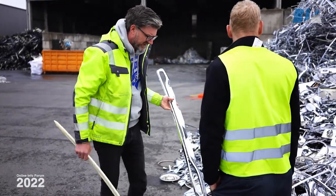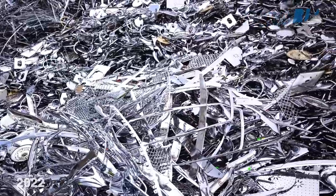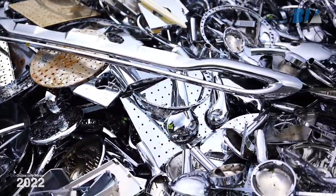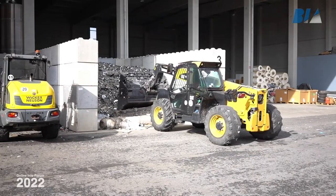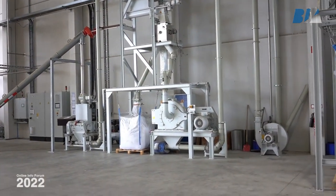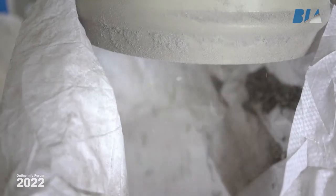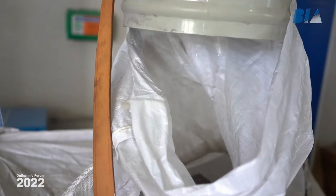We start our journey in the south of North Rhine-Westphalia. Here is the managing director of Energenta GmbH, Mr. Möhring. He shows me around where the parts are delivered, all chrome parts are delivered. From here, the parts are stored in an intermediate depot. From that depot, the material is taken and first of all roughly crushed and stored in silos. From these silos, you can see it here, the actual separation process begins. There are several crushing stages, in which the material is crushed several times. During this shredding process, the metal layers burst off the plastic so that both fractions can be collected separately in big packs. Here you can see the plastic fraction, and in another big pack, you can see the metal fraction.